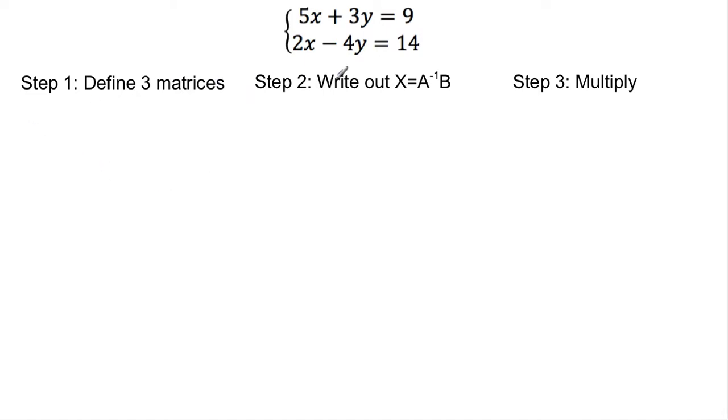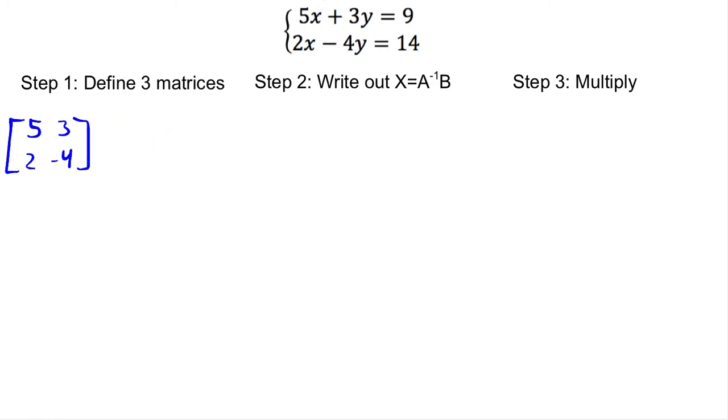So when we solve this using matrices, we're going to define three matrices. The first is going to be the matrix of coefficients. So if I have all my coefficients, that's going to be 5, 3, 2, and -4. Notice this follows pretty much the same position that they are. Like if I were to drag this right on top, they'd be in the same position. So our size of the matrix is really going to depend on what our equation is.